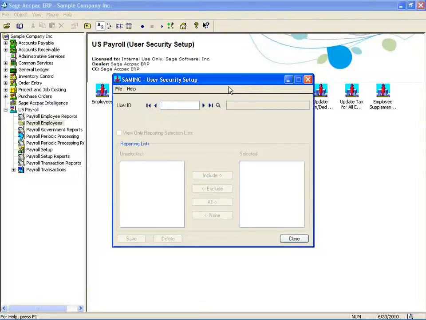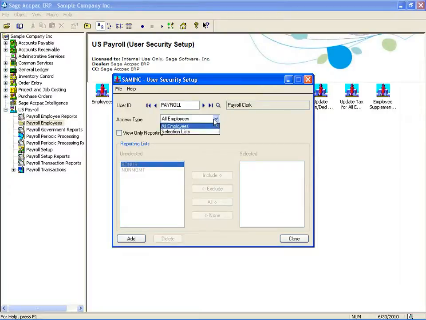In this window, this is where you assign users from Accpac, or Accpac users that have been defined in administrative services. So these are login users. You can select a particular user that has access to the payroll module, and you can choose which employees the user has access to. Now, the user security feature works off of selection lists. So you can either assign this user access to all employees or access to employees that have been defined on a selection list. So for example, if you wanted one user to have access to staff employees payroll versus another user to have access to managers and executives employee records and payroll, you would have the ability to create a selection list for your staff and a separate selection list for managers and executives and assign the appropriate selection list to the appropriate user.